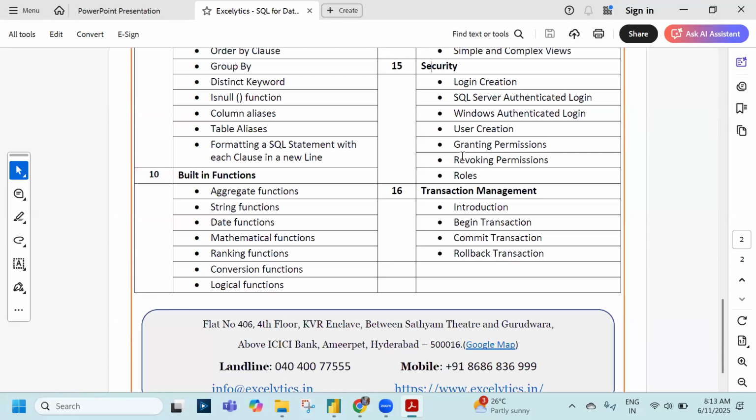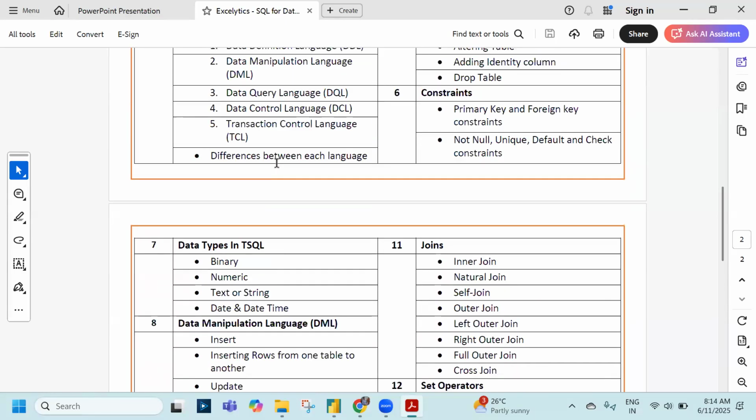Along with this, I'll also cover a few more points like stored procedures, which is not in the list, but I'll cover that. Window functions, and CTEs, common table expressions. I'll cover these as an add-on, because these days we are hearing that these kinds of questions are coming for data analysts also. So we are covering those points too: how to use the CTEs, window functions and stored procedures. Is this clear? Got some idea? Of course, I'll take you through step by step, point by point, all these different topics.